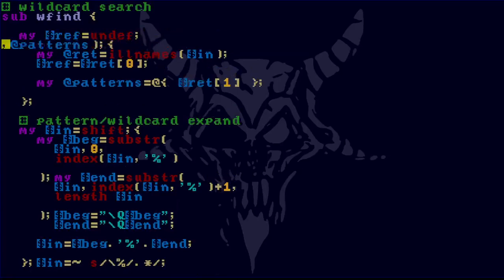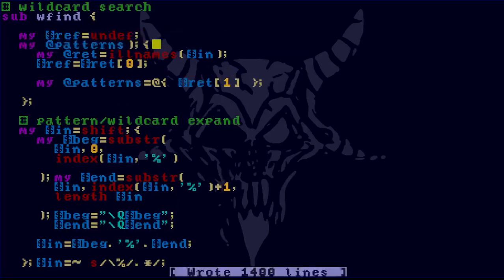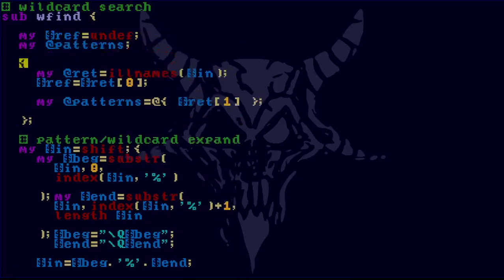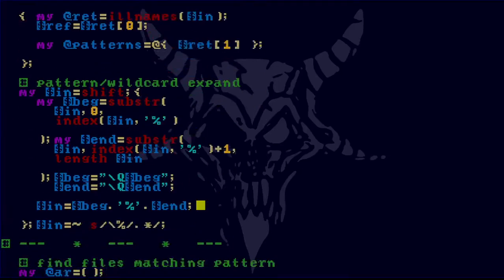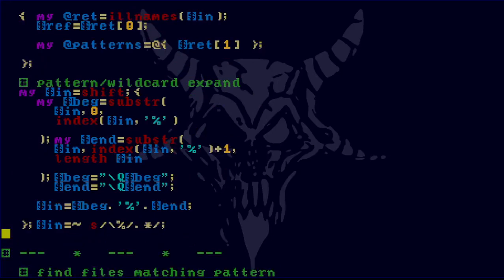I don't like putting two separate types of variables in the same thing, so yeah, I'm going to do it like this. And I'm going to do the join after the expansion, but after or before the substitution.